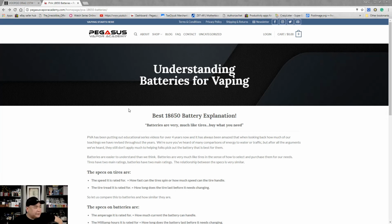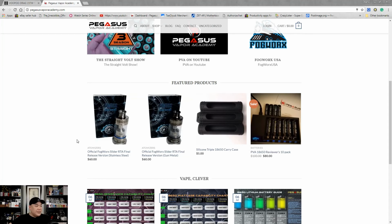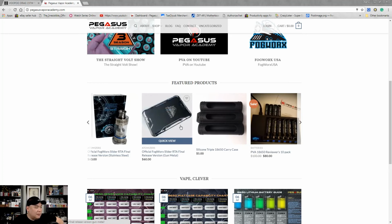Anyhow, other than this, let's talk about what's going on with the Fogworks tank. Guys, the Fogworks tank is finally here. The final release, with better gaskets and better everything inside. It was very heartwarming for me to find out how you felt about the beta model. Many of you picked up one or two copies of the beta model.